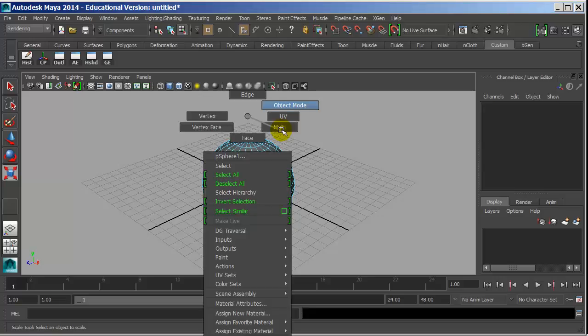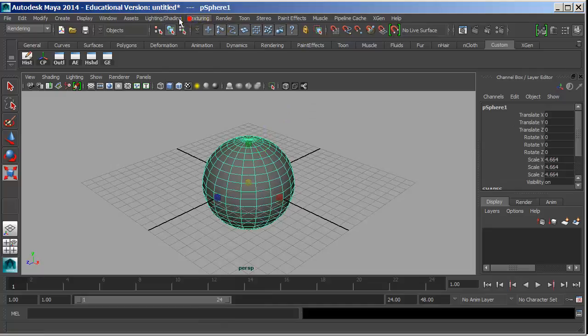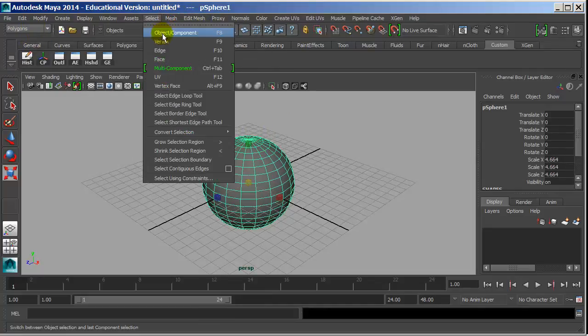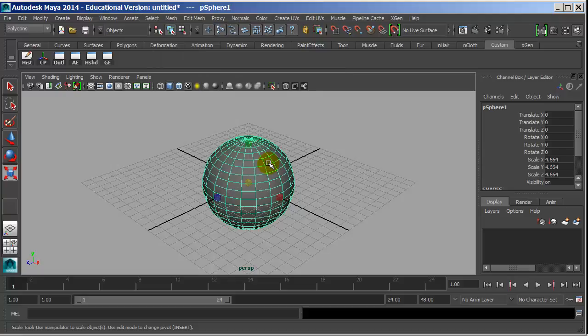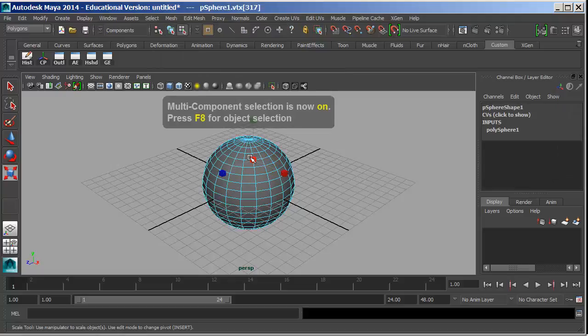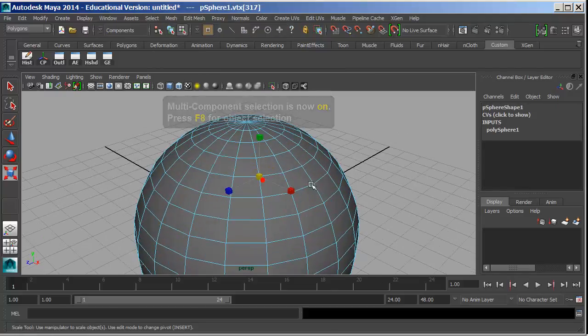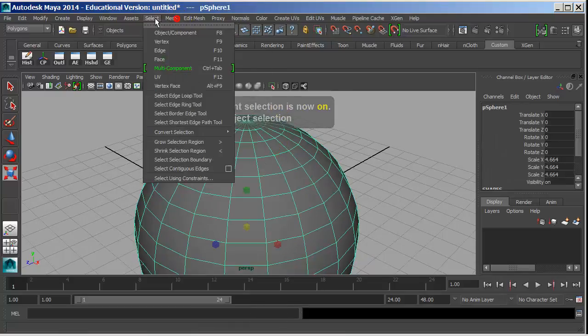So if you're recording a lecture, you cannot use the hotkeys for that, but let's go back to those polygons. There we go. But you can use these for object, component, vertex mode, edge, or face, or multi-component, which is Control-Tab. And multi-component allows you just to select multiple things, faces, edges, not vertices though for some reason. Okay. But then it also has these other tools which are like Select Edge Loop tool.